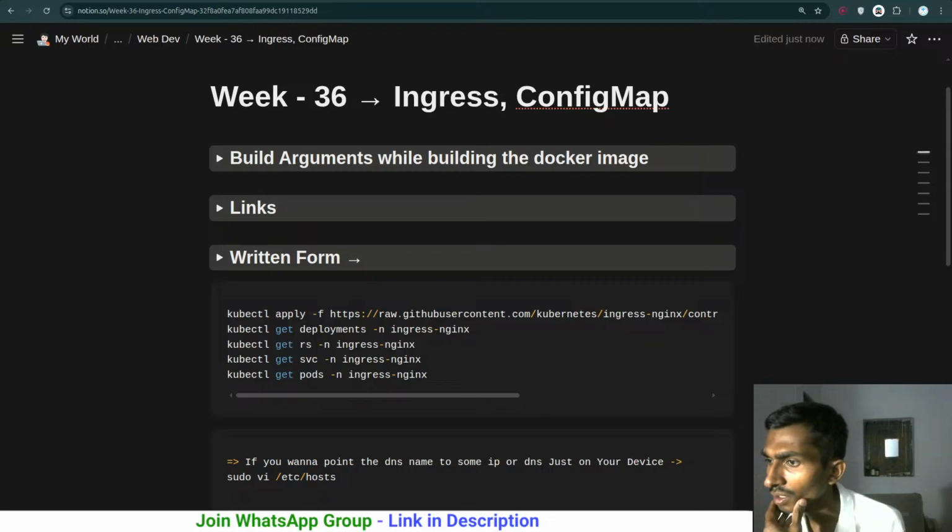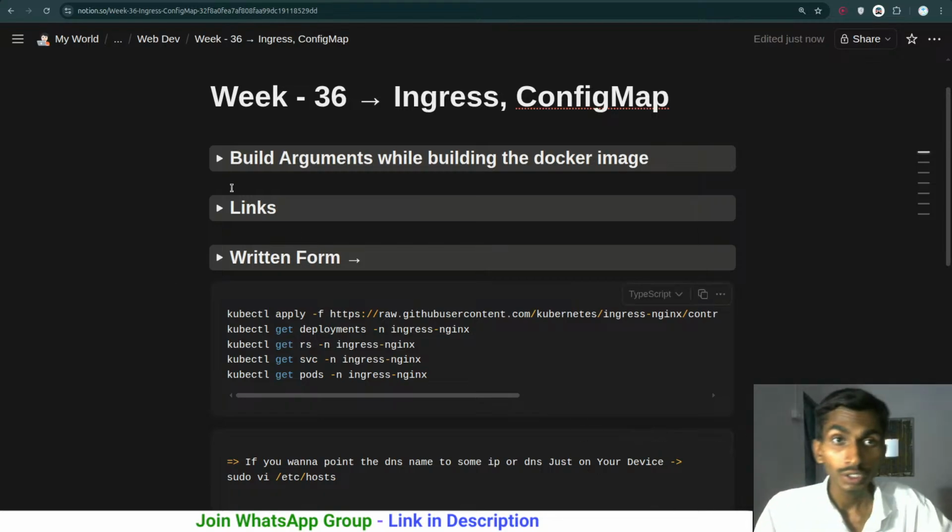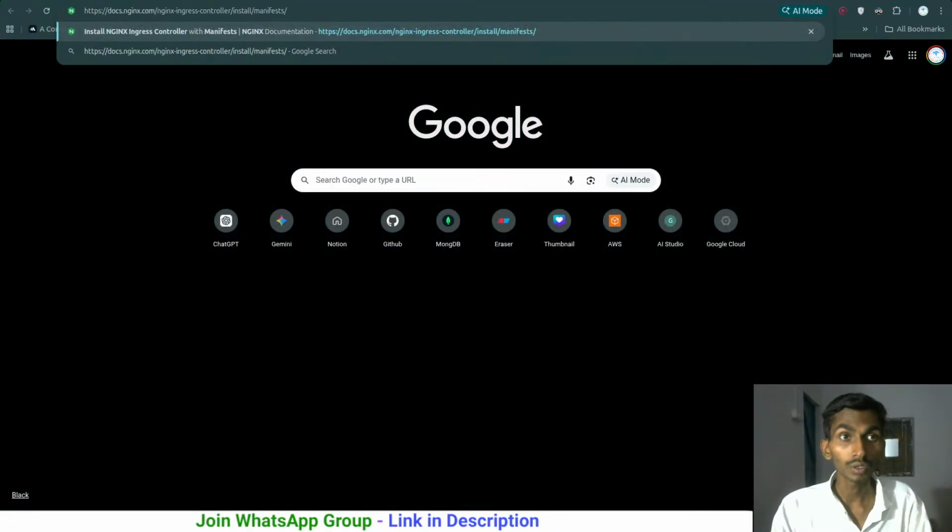And using Helm, install Helm, something like this. And using Helm, we can just simply get this, install HTTP, add Ingress, Helm repo add Ingress, Helm update. Helm, what is this? Just a minute, there is something called Helm, so I gotta know about this right now.